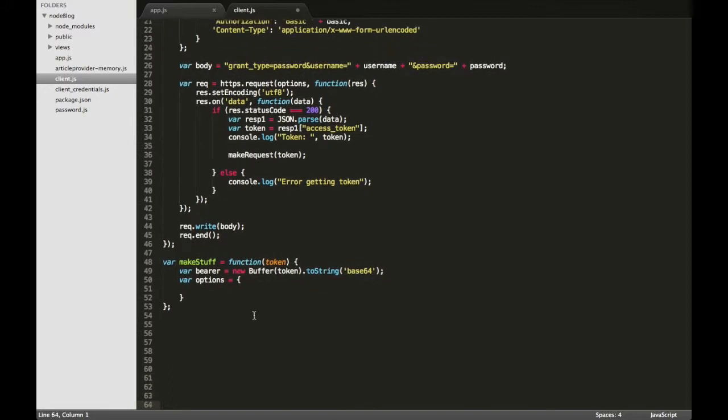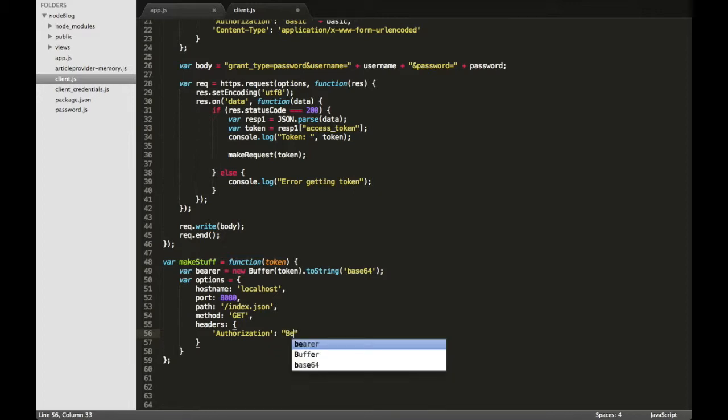Here we have the options of our request, in which we have the hostname of the PEP proxy and the port. The path is the URL we want to access, and the method is a GET, because we want to retrieve information.